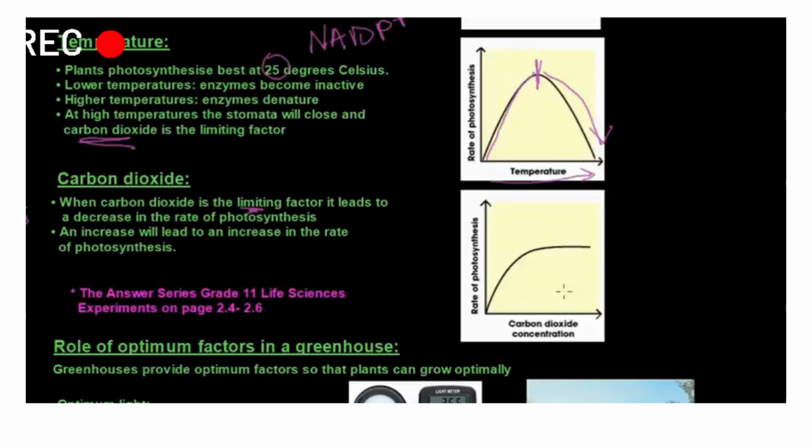And then just looking at this diagram, as the carbon dioxide concentration increases, you'll see that there's an increase in the rate of photosynthesis. But as my mom always says, too much of a good thing is not always good. If you have too much carbon dioxide, eventually you will see that there's also a plateau that occurs, and the plant won't photosynthesize as efficiently as it would have.